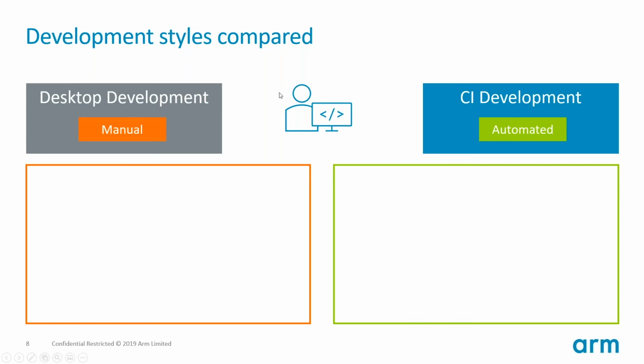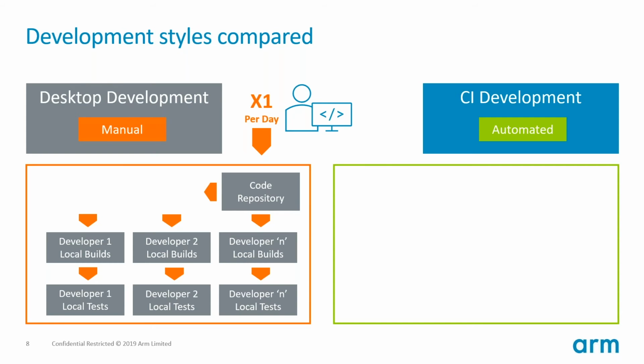So that can be illustrated in this sort of a graph here, but that leads to many of the problems that Bruno was talking about previously. Merge conflicts between developers with large differences between their code, issues in the code quality as the tests and the builds are not standardized, so they could be pushing up broken code that they don't realize is broken. And you also have scalability problems. If you have desktop development, typically all the tools for each developer are local to that person's desktop. So they would have each one board, one debugger, one compiler, etc., which can certainly lead to some scaling problems as you try to have more robust teams and larger amounts of tests.